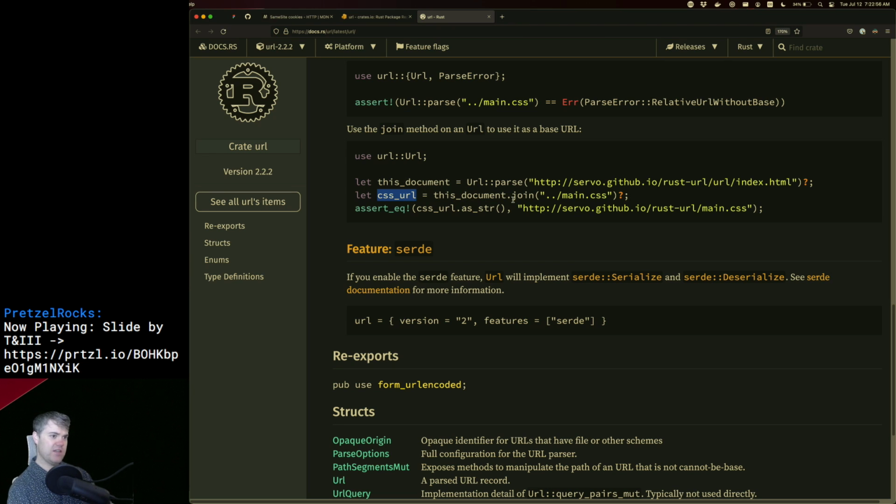Okay, so they have this document that joins to create a main CSS.